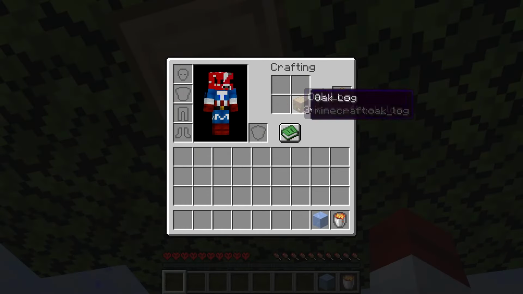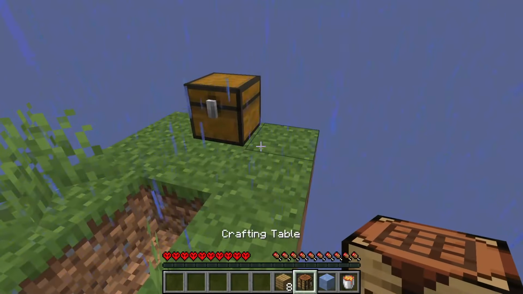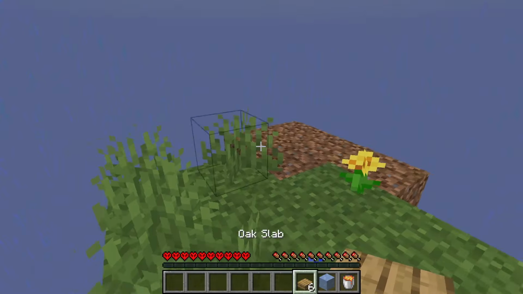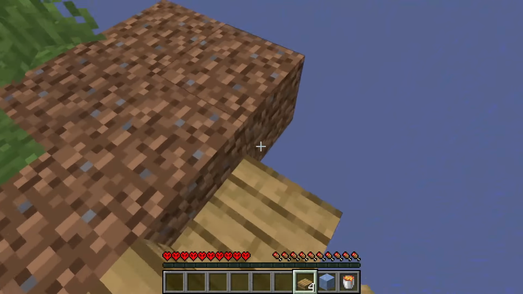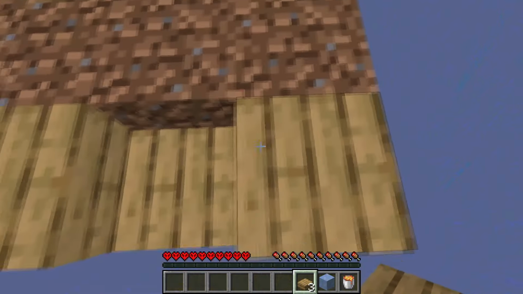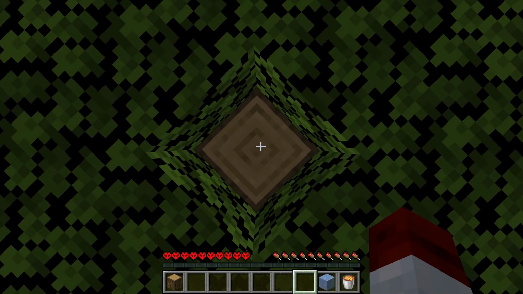And then before I chop down the rest of the tree, I'm gonna make a crafting table. I'm gonna throw that down and make a couple of slabs to extend as much as I can to make sure that there is no blocks that can fall off the island. And I was almost about to die right there. That was a close one. Already. So that right there is going to be the last block.